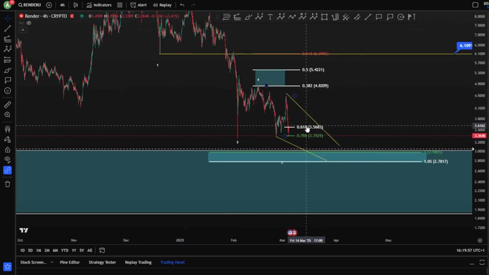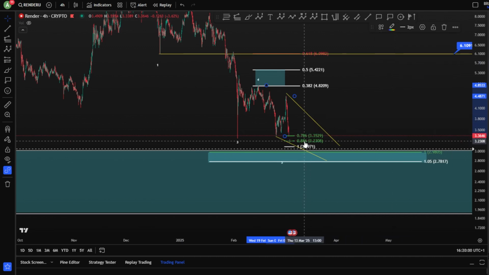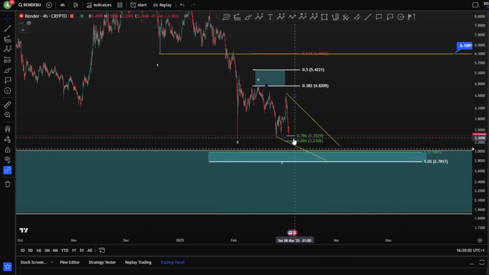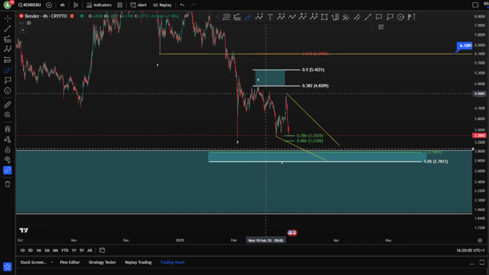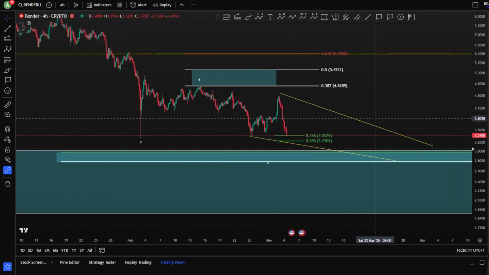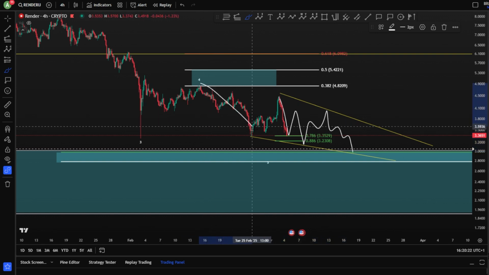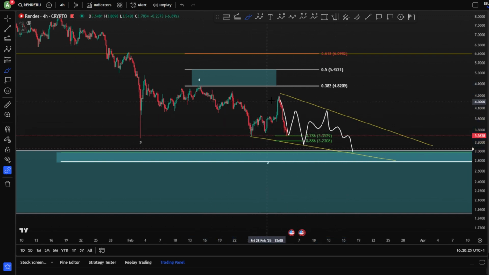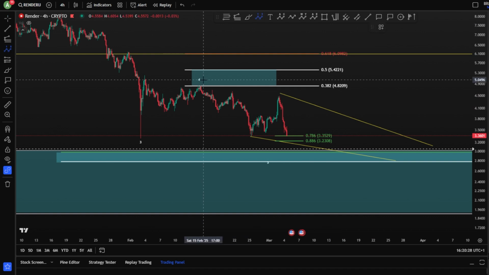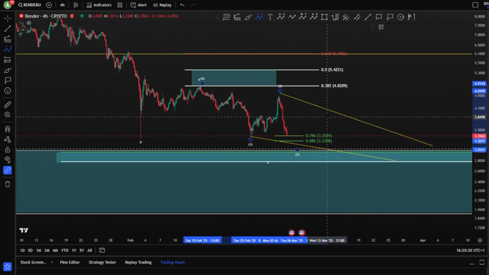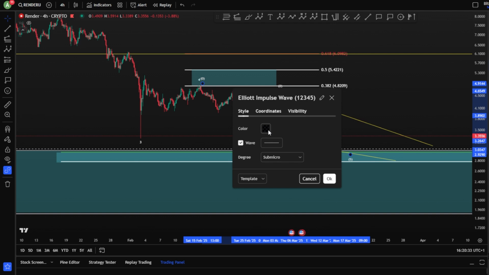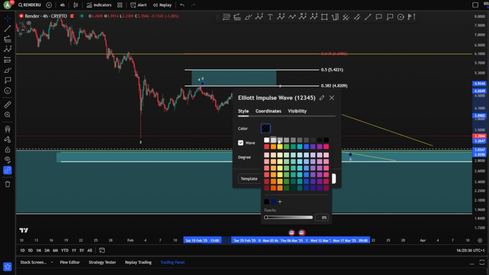So these are... okay, I messed up. So only the wave 1. Here we go. Yeah, so this is your wave 3 here. 1, 2, 3, and potentially, your wave 3 looks like a very direct impulse toward the downside. In case this is an A, B, and a C, it can be as well, right? And then ABC and then ABC, to finish kind of like 1, 2, 3, 4, and a 5. So we're going to see how this unfolds, 1, 2, 3, 4, and a 5 in an ending diagonal. So these are the possibilities right now.